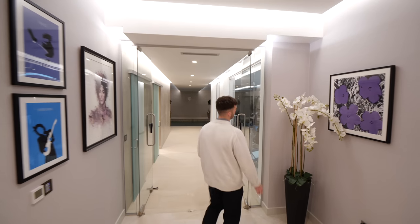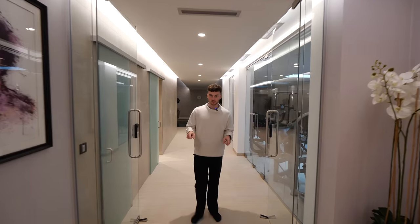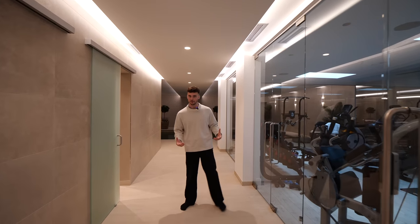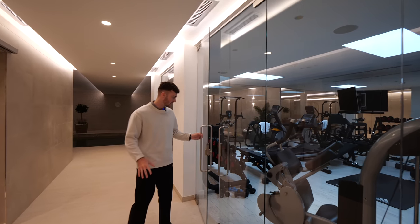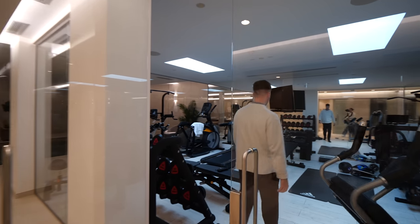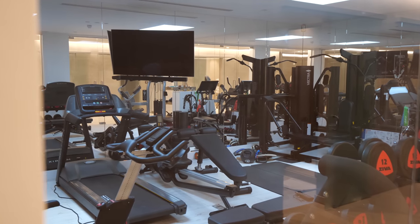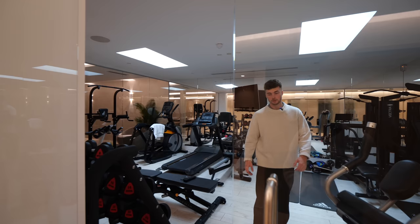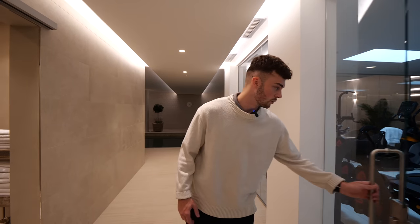As we go beyond those steps, it stops being leisure and play and becomes more about physical activity and relaxation. We've got the gym through here — an essential part of any home at this price point, and this one is fully equipped, so you've got absolutely no excuse if you live in this house. There are skylights for light as well because, being in the basement, we need all the natural light we can get.